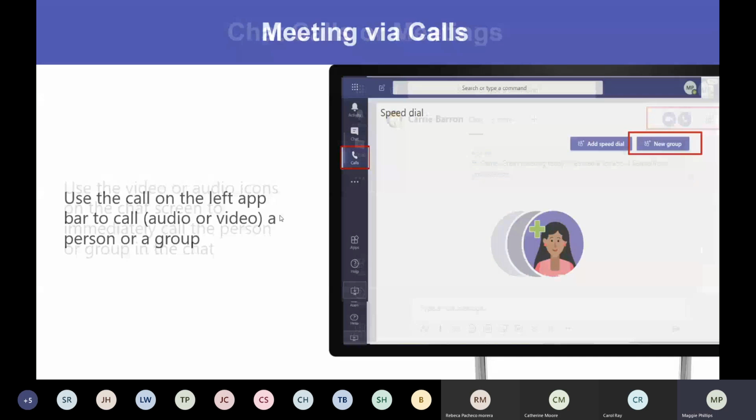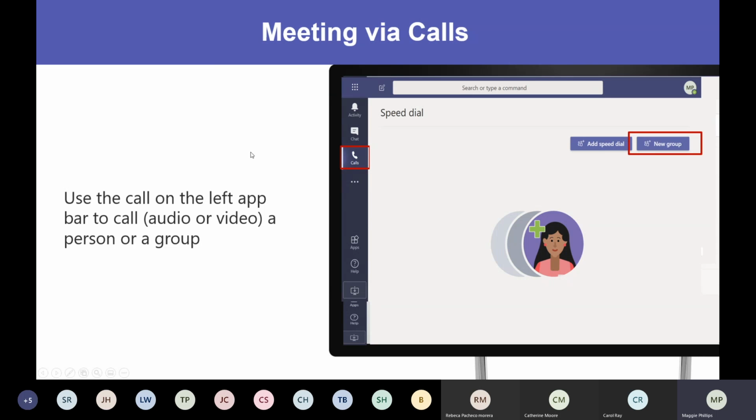Okay, you can also call someone from the calls icon on your screen. Just so you know, yours may appear a little lower on the app bar, but on the left side, you'll notice that there's an icon with a phone that says call. The calls icon is going to allow you to just initiate a video or audio call with an individual or with a group. So instead of looking up phone numbers, using your cell phone, or typing out a really long message, you can start a call and again, have those full features of a Teams meeting with just a few simple clicks.